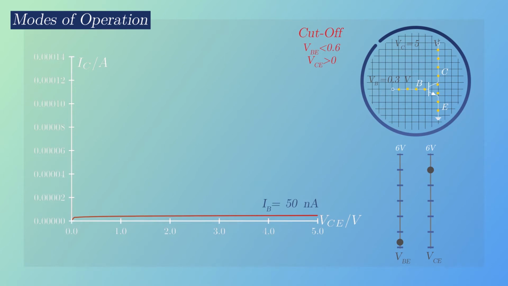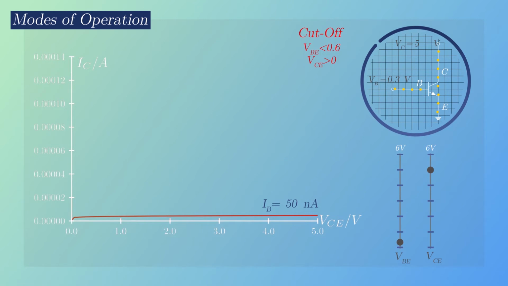There is something really interesting going on here. The collector current remains largely unaffected by the collector emitter voltage for a given base current. The only determining factor of the collector current seems to be just the base current. This makes the BJT an excellent current-controlled current source. Base current is therefore like the handle of a water tap. Adjusting it changes the flow of collector current.